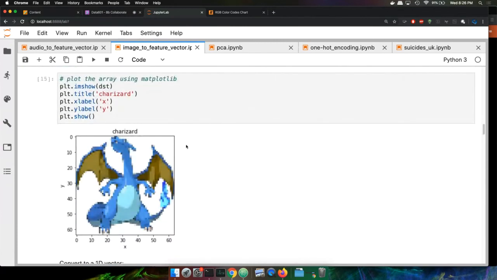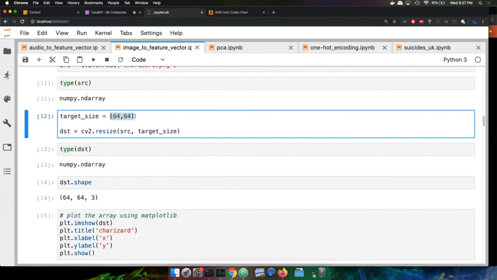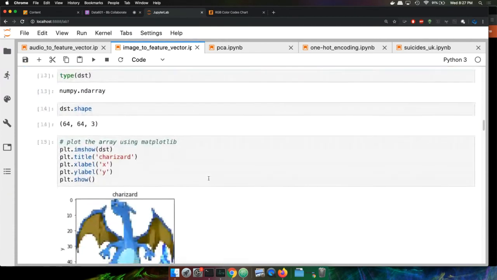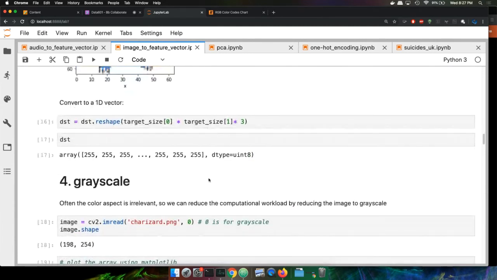Wow, okay, that still is recognizable in some sense, but you can clearly see there's a loss of information, right? And so then this gets to be a subjective question. Is this the image I still care about? You know, if I were a human, could I recognize this as the correct Pokemon character? Yes or no, right? Maybe the answer in this case is yes, in which case choosing a size 64 by 64 saves you time and money for compute. All right. So this would be great if all of our machine learning were focused on one picture, but it's not, right? So we're going to have to do it on a lot of pictures. All right. So again, then you take that small image and it's a smaller array.